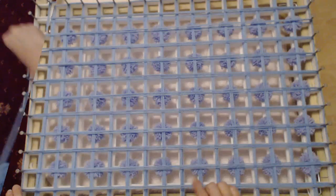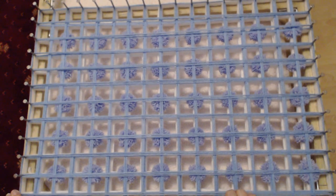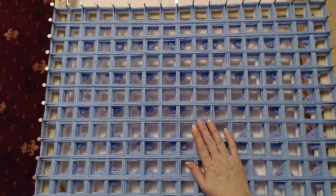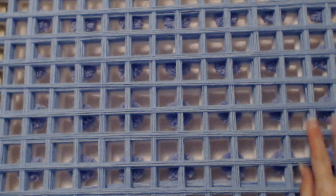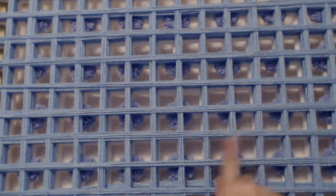I'm going to do another 4 rounds so that I've got 5 rounds on my loom, and I'll be back and I'll show you that. So here we are, we've got our 5 rounds on in the blue, and as you can see, I'm going to zoom in. Now what we're going to do now is I'm going to turn the frame back to front and I'm going to shuttle tie it again. I'm going to shuttle tie all the sections that don't have a pom-pom.